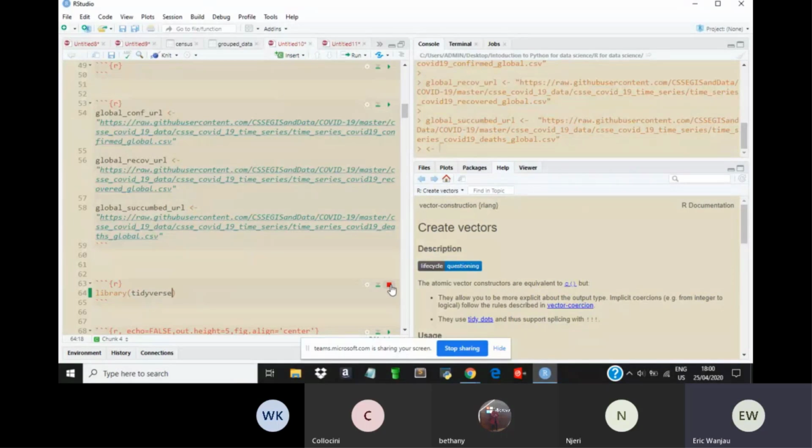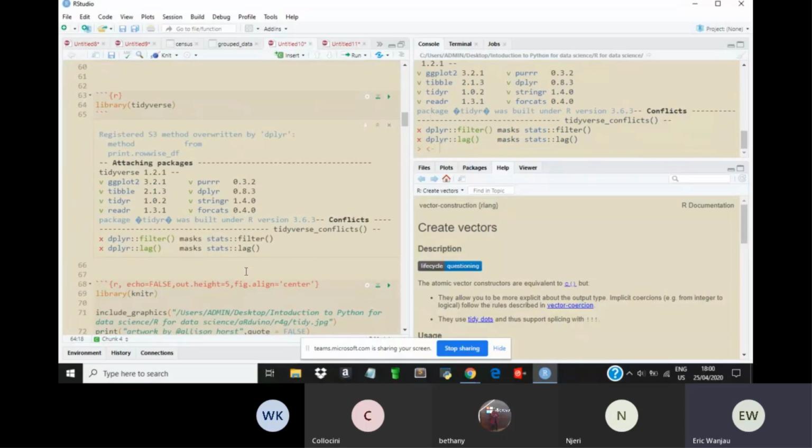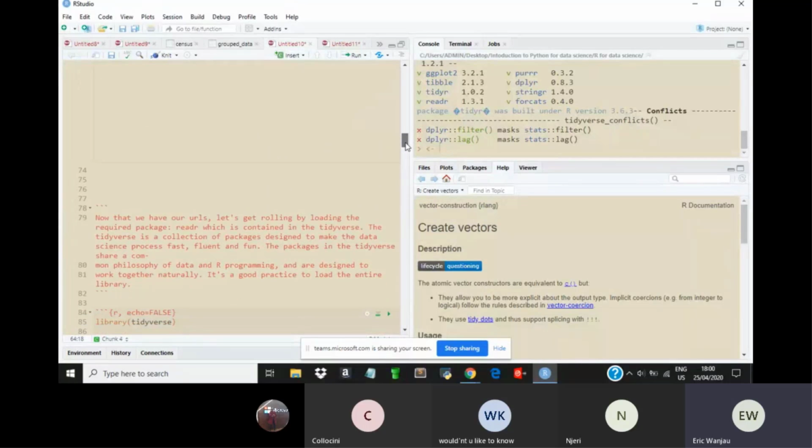And we click on the run button here. It takes a bit of time because a lot of packages are being loaded, as you can see. The tidyverse has packages like ggplot, tibble, tidyr, purrr, dplyr, forcats. For our session, we'll be using the dplyr package for wrangling, tidyr, and readr for importing data. Great, so let's now go to our next step.